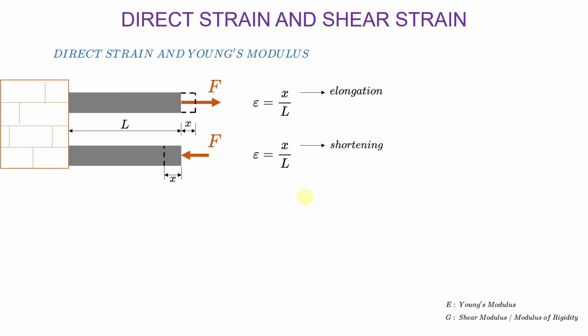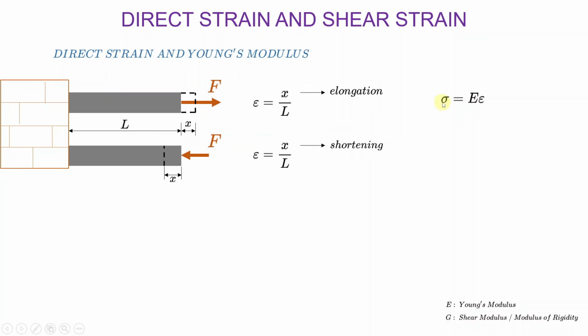And so, what is the connection between strain and Young's modulus? Okay, this is the connection that exists between strain and Young's modulus. Basically, direct stress is equal to Young's modulus multiplied by strain. And I need to point out here that strain is dimensionless because you are dividing a length by another length. So strain does not have a unit, okay? It is dimensionless. Very important to remember that. It's very simple to see because when you divide a length by another length, of course, the units will cancel.